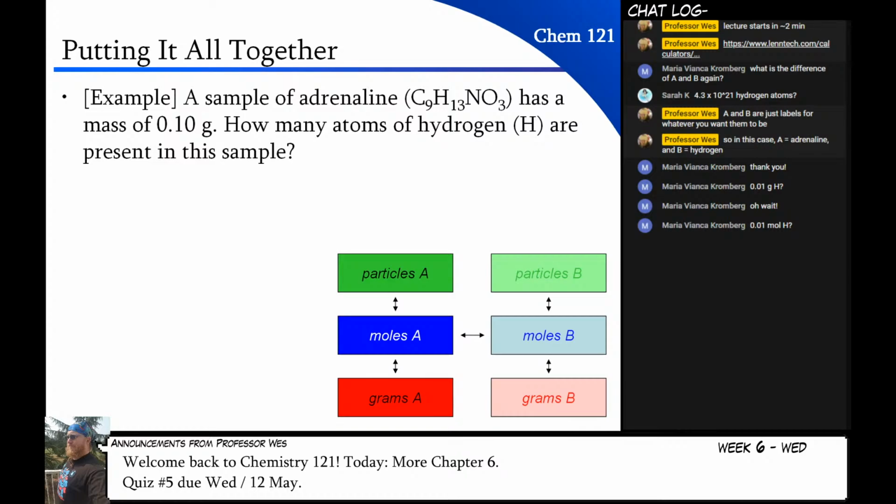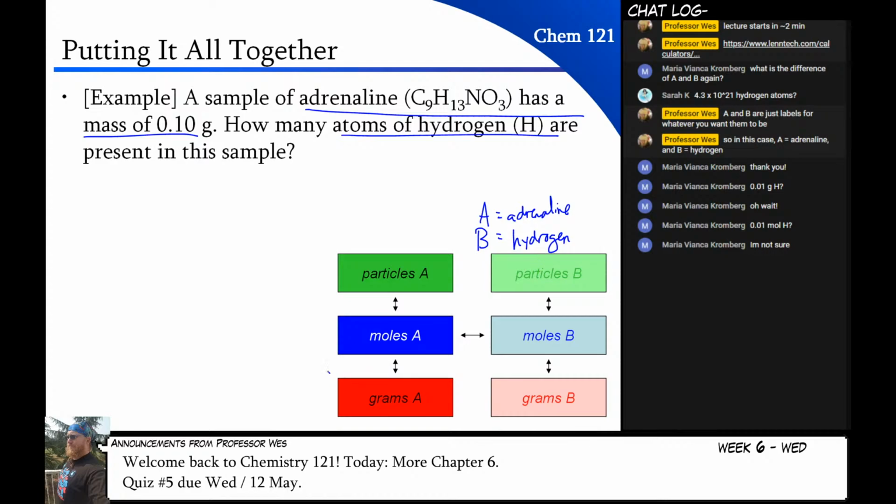All right, let's go over all the answers here. So let's do all the setup. First we've got to figure out what A and B are, and I said this in the chat. The first thing that you're given, we'll call it A. And then the thing you're solving for, we'll call it B. They are not the same thing, so now we just have to mark where we're going.